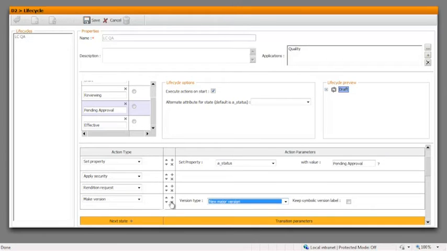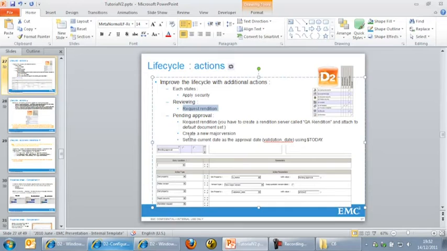Like this, I can create a new major version and set the approval date as the current date. So I want to set the current date as the approval date.